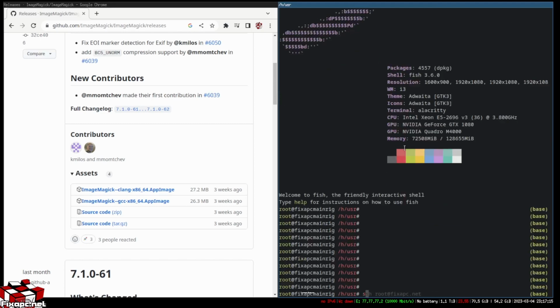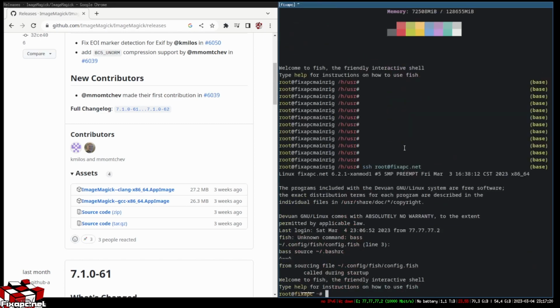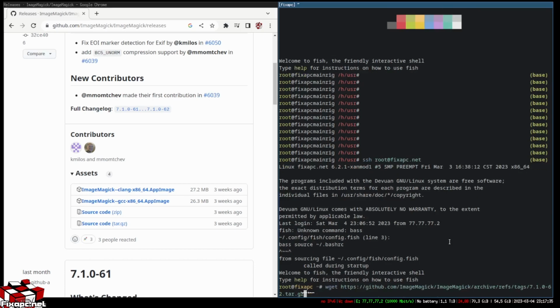And I'm going to do SSH root at my fix PC. And then I'm going to do mkdir. Oh, actually, let's do this: copy link address, wget, and then insert that.